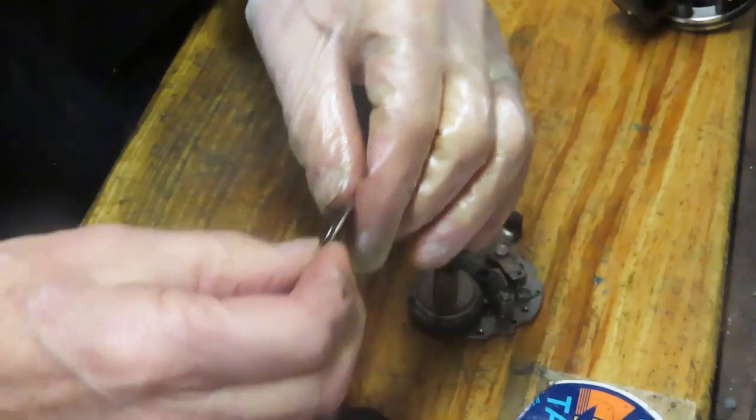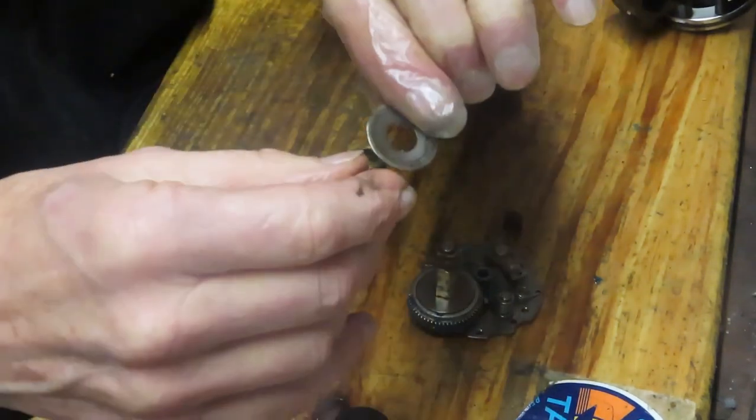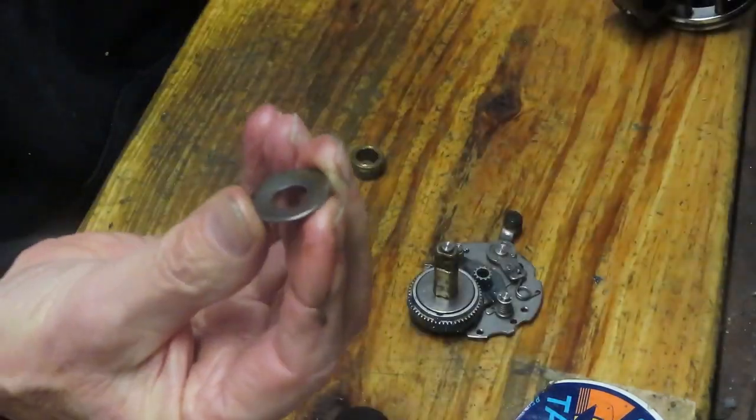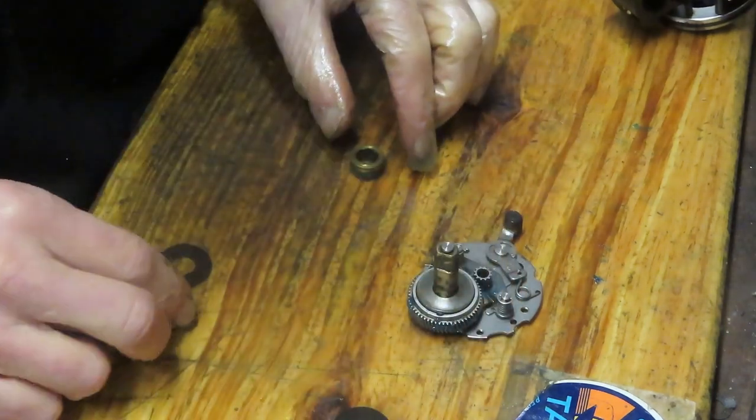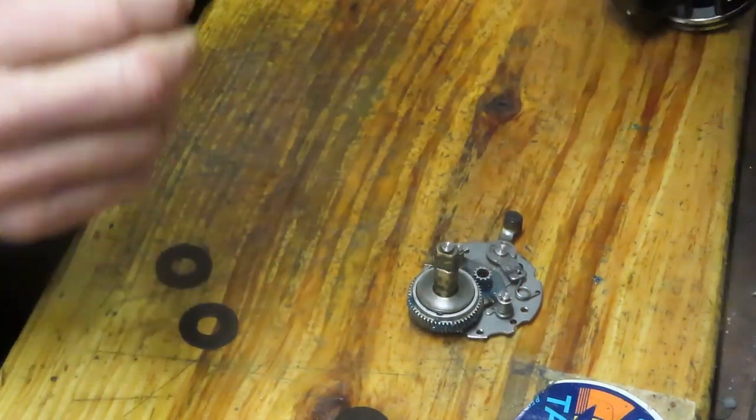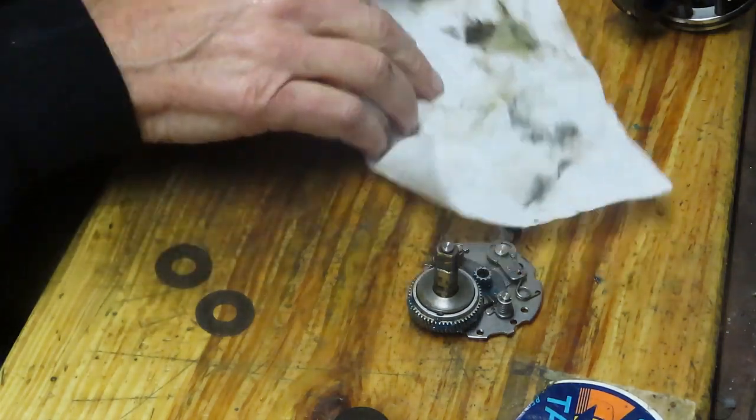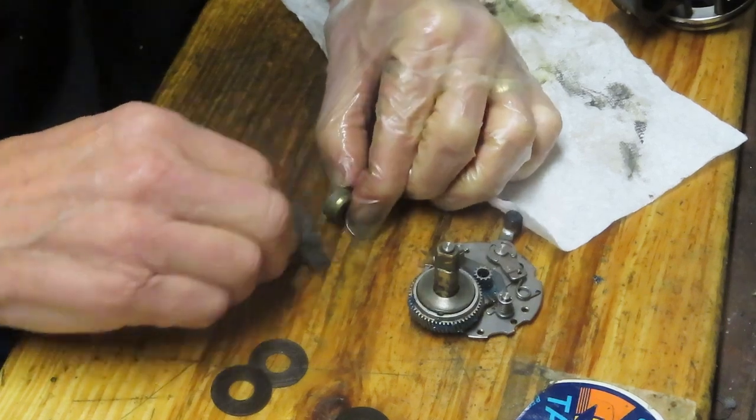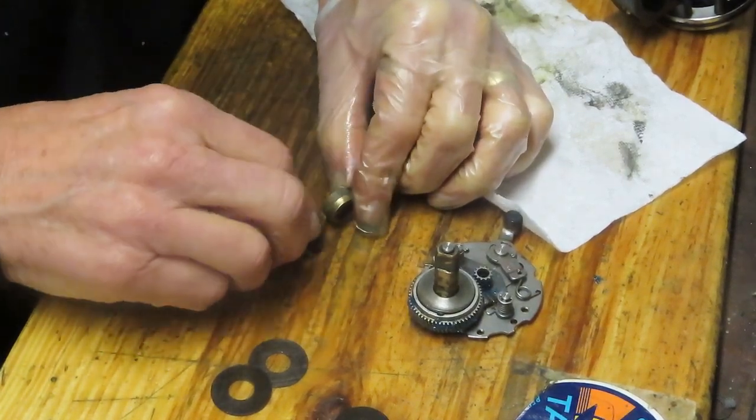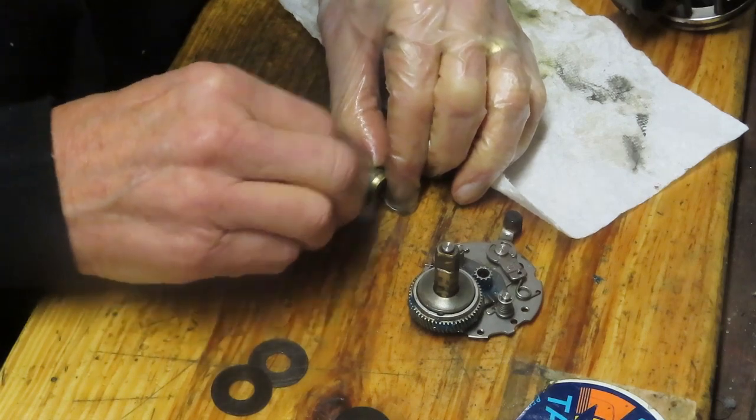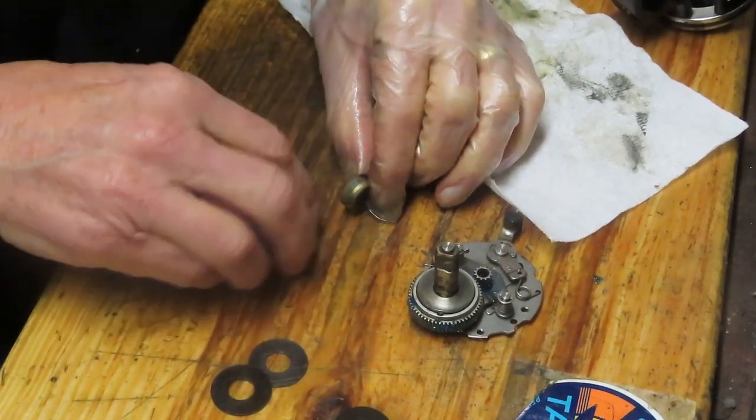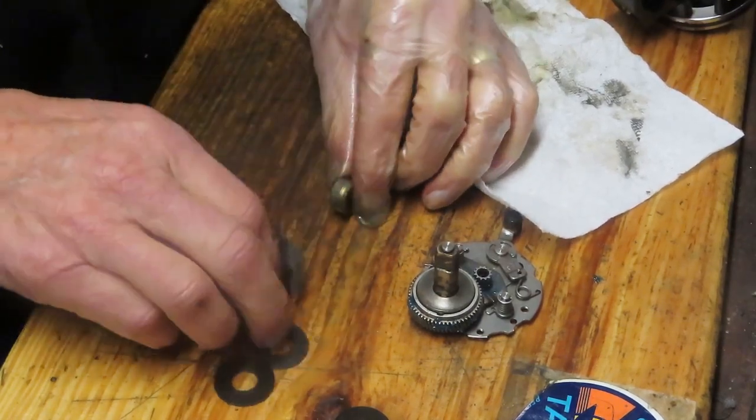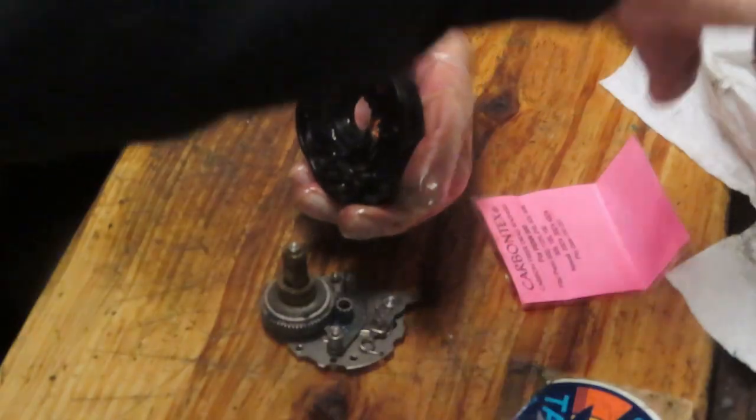The bell washer has a bulge in it. It's meant for tension on the star adjuster. The peak of that bulge should be facing out. This one has a little bit of greening - I guess that's what we saw inside the case. It's probably marine brass or something. I'm just going to use a little bit of steel wool to knock that off and clean that up. We can go ahead and install that now.